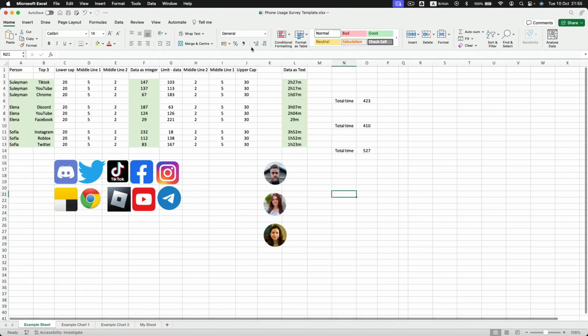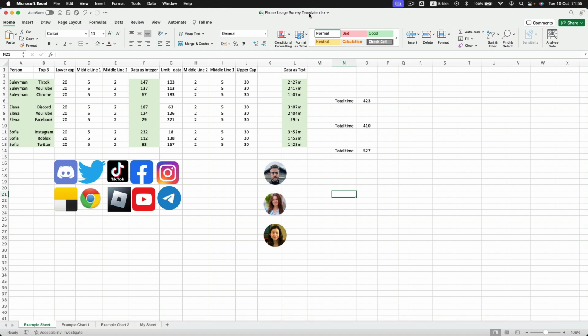Right, okay, so you've got this workbook. Let's have a look at this. We've got 3 people. In this example, we've got Suleiman, Elena, and Sophia. These are their top 3. This is the data from the survey.